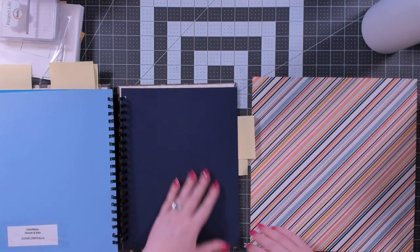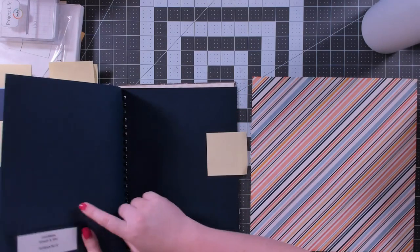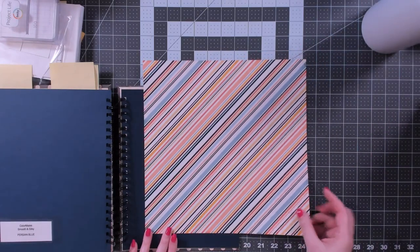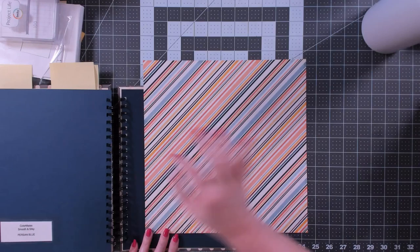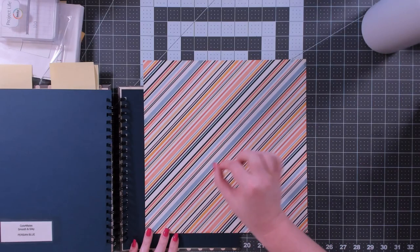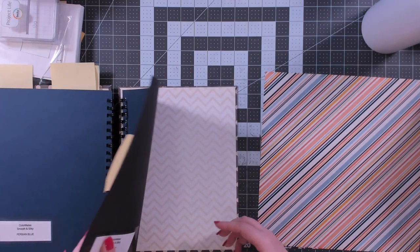Yes, I did make this spiral notebook of all my papers. And then this flag blue is the navy that we're using. But actually the blue in the collection is much bluer. This flag blue color has a little bit of yellow in it. It's a little bit warmer than a true navy, and this is a true navy. So I'm going to say no to that. Plus we're already using it.